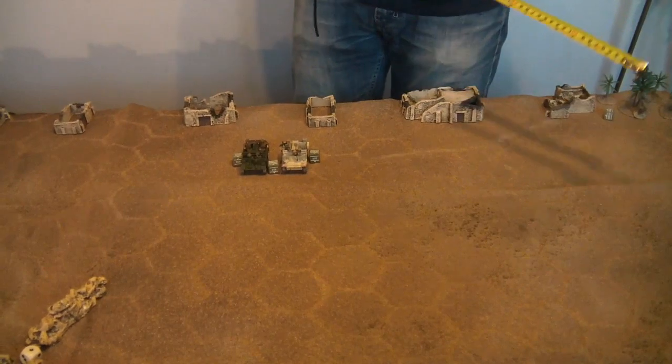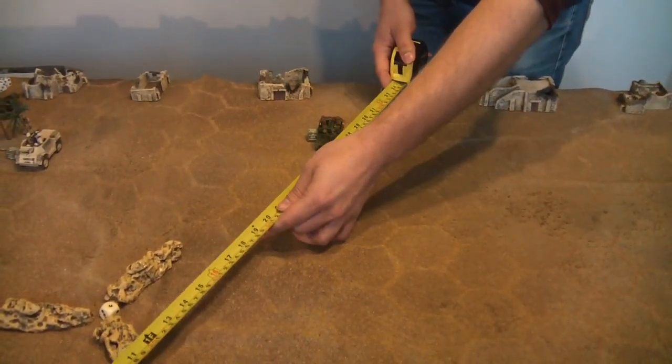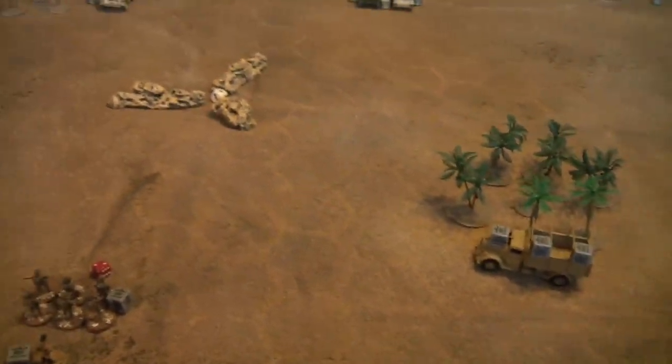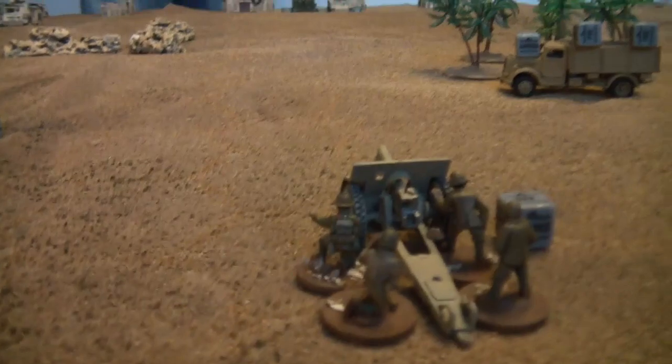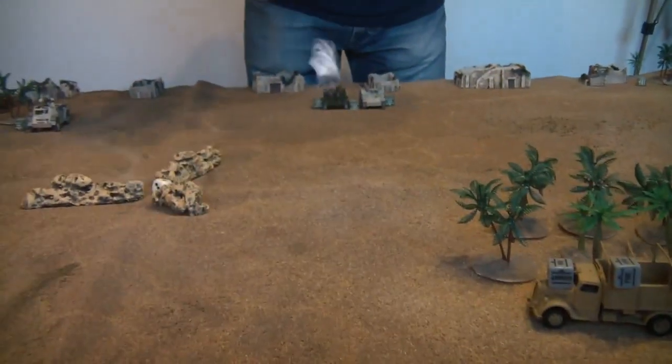And shoot at the same targets. He will perform the same, so no need to measure. We know it's within 30 and 36. So he is now shooting with his anti-tank rifle at my gun. Yep, 5s to hit. Same, hitting on a 5.